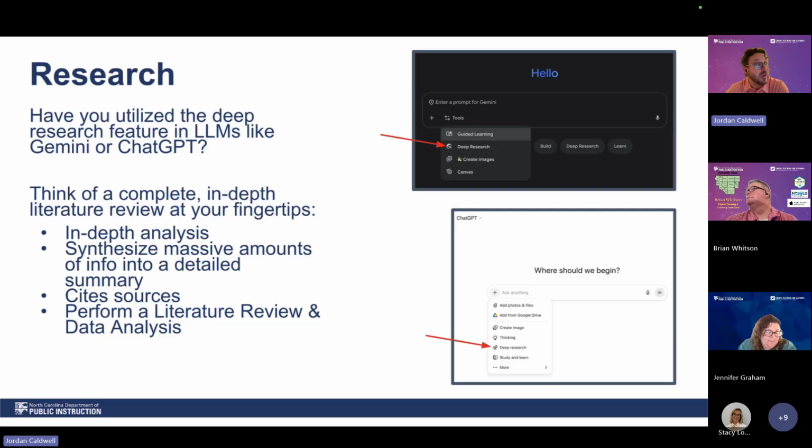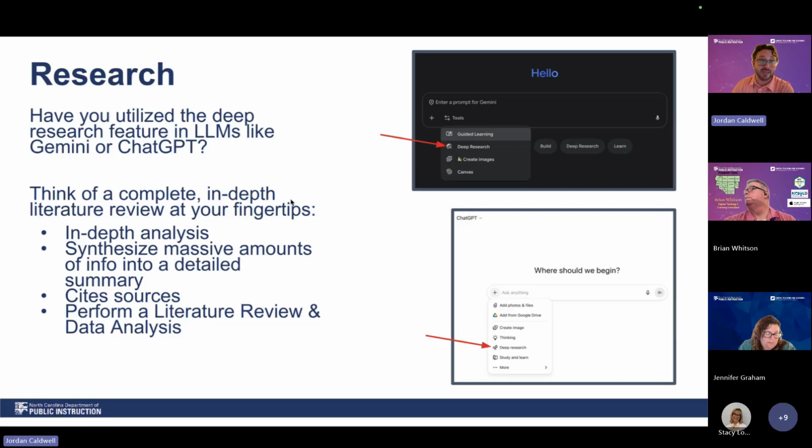And we can use that as a principle to have it go out, find and locate those resources, because sometimes just finding the research is the hardest part. We can have it find that research, bring it back, give us summaries so we know what applies to our students, our teachers, and our school, fitting that school profile or context, so we can make informed, academic, research-based decisions that will help improve our student outcomes. And so I did want to show you where those features were and what they do.